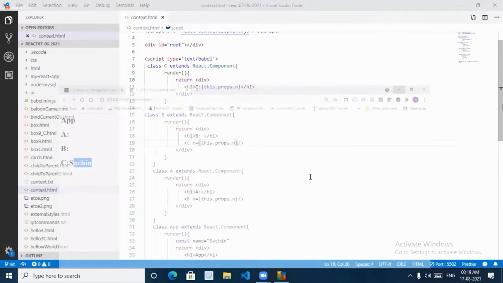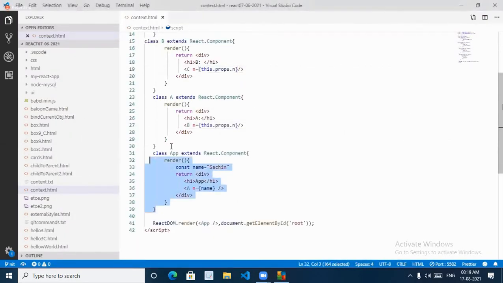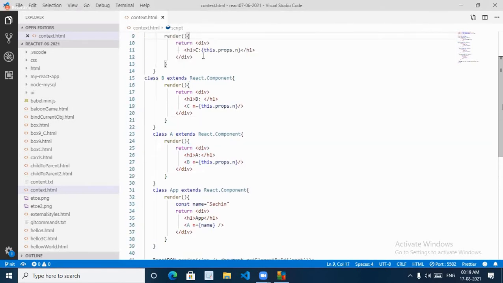Now from here, can I refresh my page? Yes. App to A to B, B to C. What's the problem with this? Can anyone say? The problem is only one hierarchy is there, and yes, I can manage that. But when different levels are there, because of some external things, if you miss this one, and instead of n you put n1 or n2 or nn or something, then what happened?